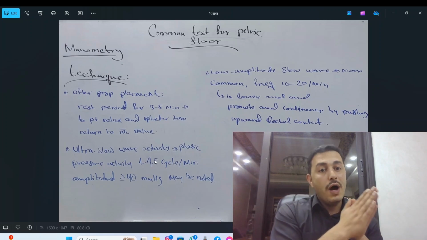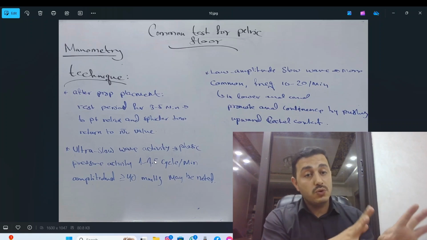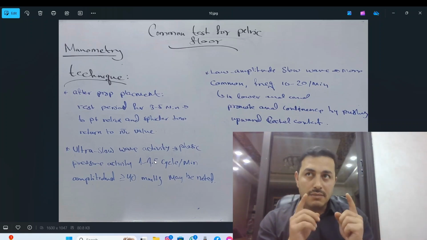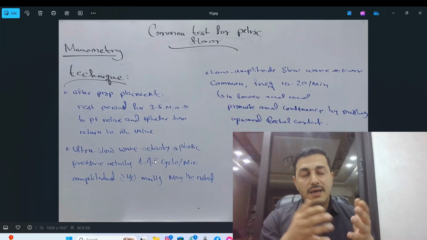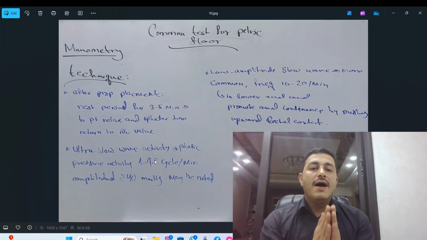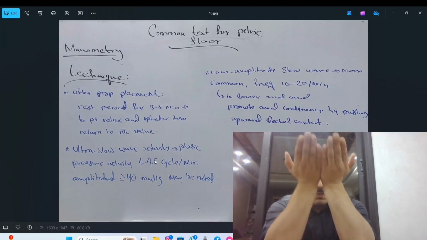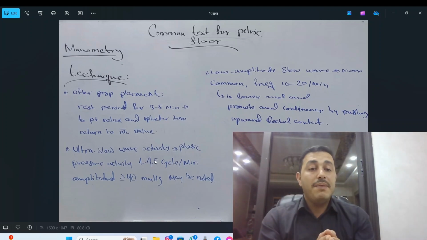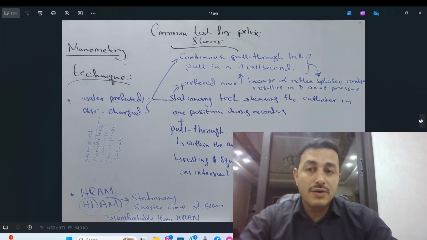The low amplitude wave, we will see it now. We said they are more frequent, about every 20 seconds. They are a normal variant. Their significance is that this contraction, mainly in the internal anal sphincter, allows stool to be pushed back toward the rectum, and they participate in the continence mechanism, promoting anal continence.